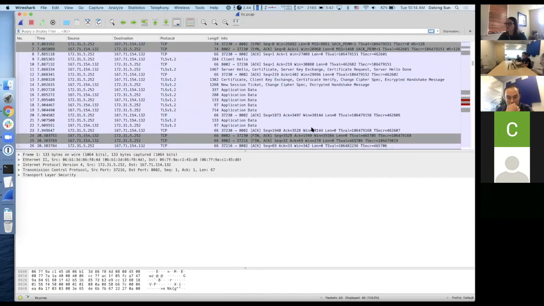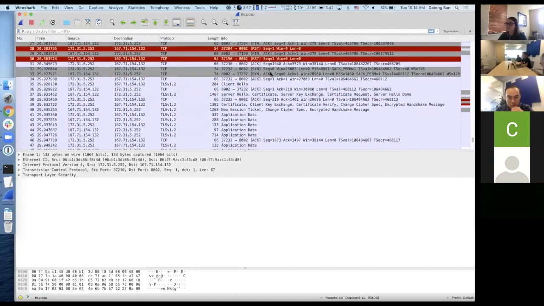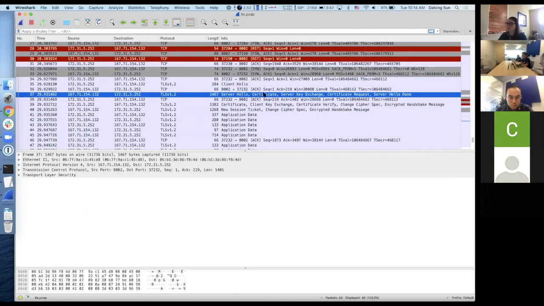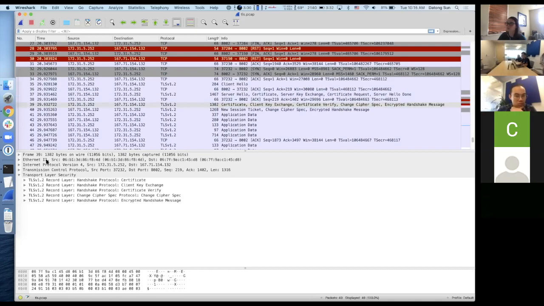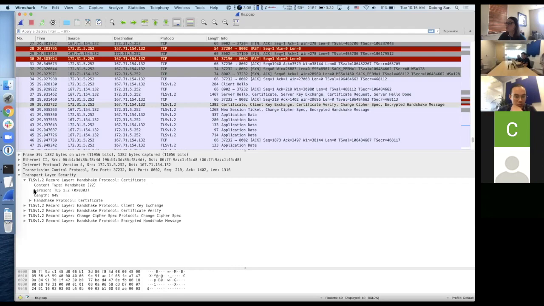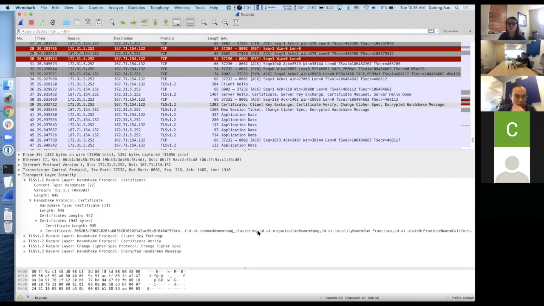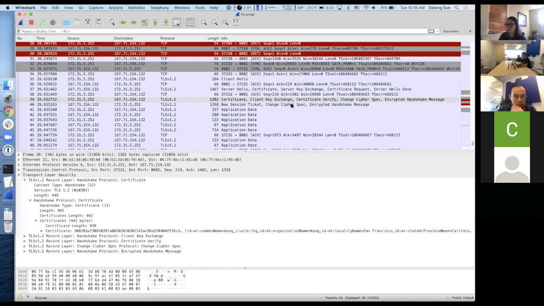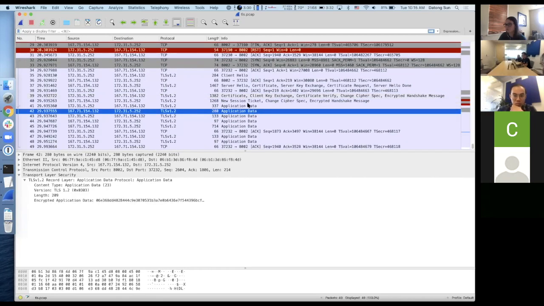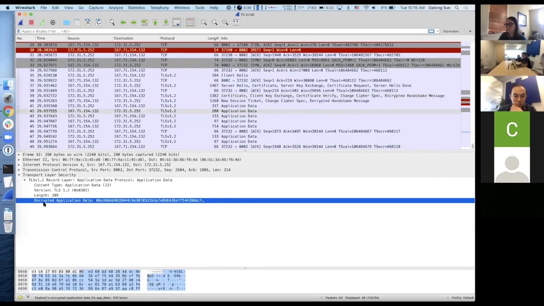What you will see is, obviously, the connection was broken, so it was trying to reconnect. If you look at the server hello message, and by the way, the server in this context is the control plane, the server asked the data plane to present its certificate, and sure enough, the data plane sends back its certificate right here. That's the exact same certificate I showed you earlier. And then you'll notice that all the communication after that point is completely encrypted, which means there's no way anybody else could modify this or see what's being communicated.